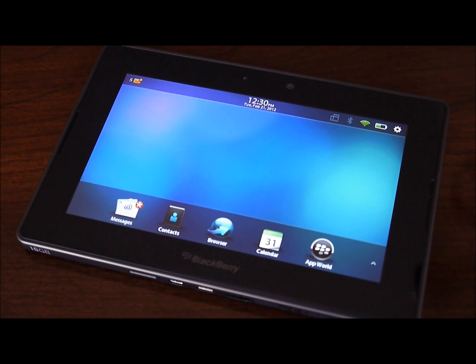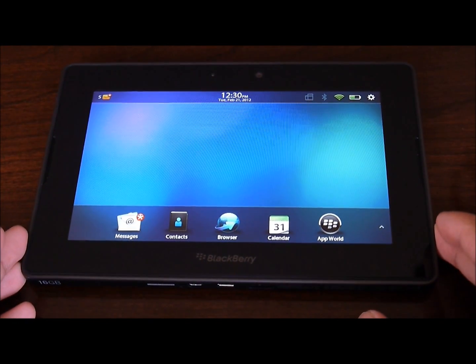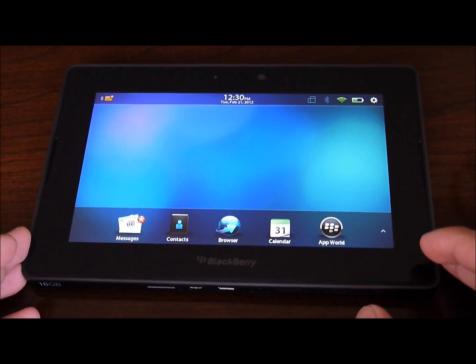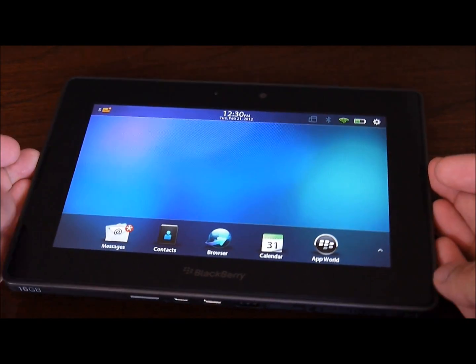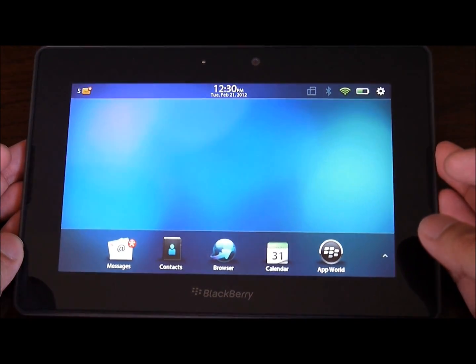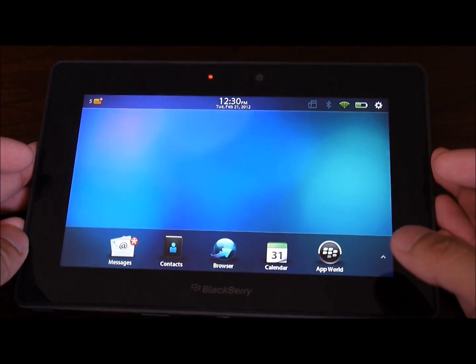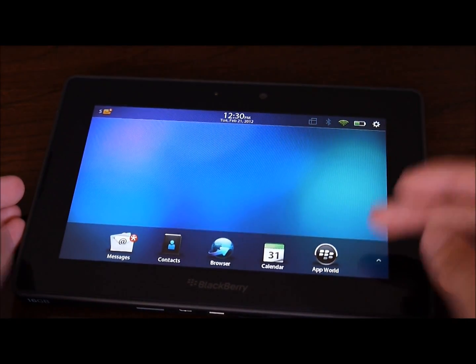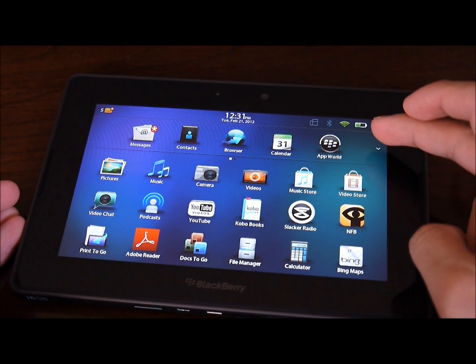Right now I'm taking a hands-on look at the BlackBerry OS 2.0 software, which was made available today. It's the latest and greatest, bringing the PlayBook some much-needed features along the way, which some people say should have been on board since the beginning. But nevertheless, it's available here. You can pick it up right now.